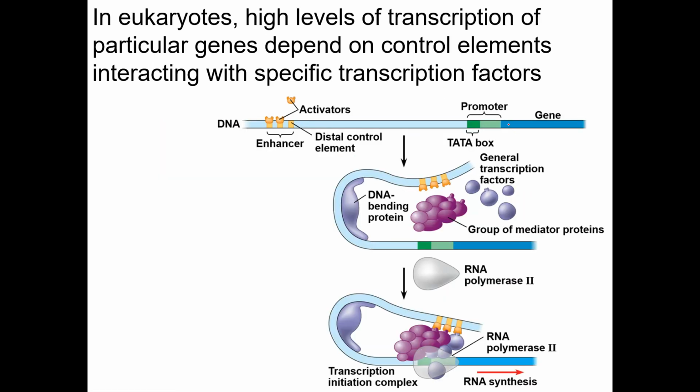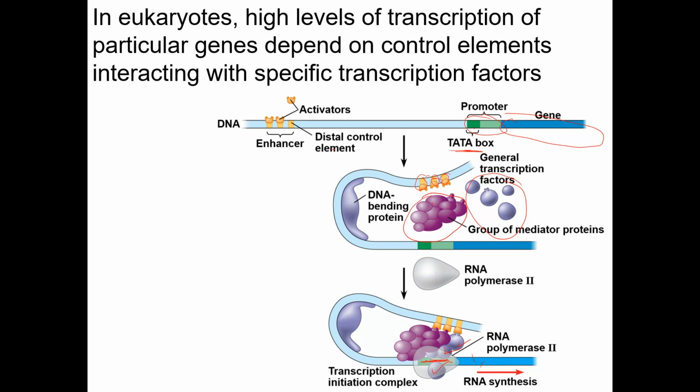So how does it actually work? This is the gene. Here's the promoter. Remember, in eukaryotes, there's a TATA box, a bunch of T, A, T, A, T, T, T, or whatever. So this is the promoter that RNA polymerase binds to. Here's RNA polymerase, and you can see it binding to the promoter down here. So in order for RNA polymerase to bind, it needs general transcription factors, which are these. So you can see them bonded here. It also needs these mediator proteins if you're going to have a high level of transcription. And then it also needs these.